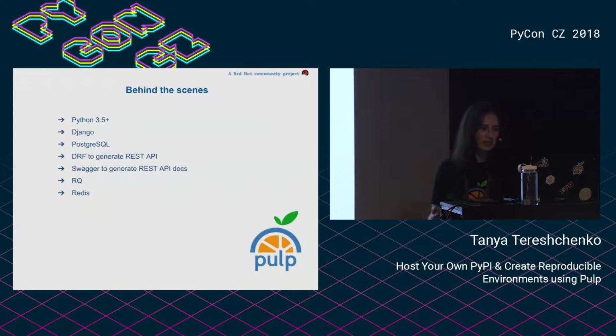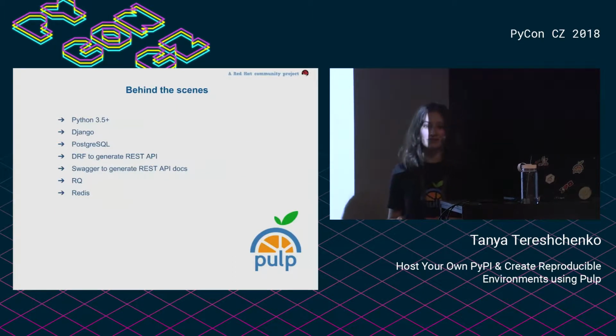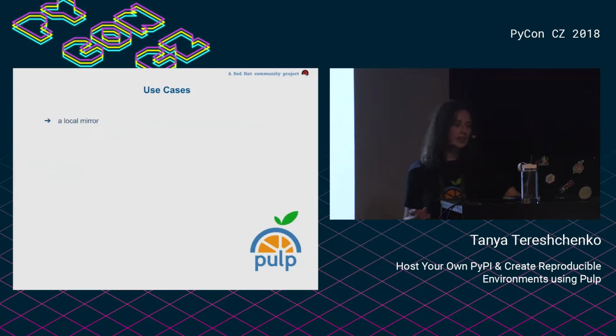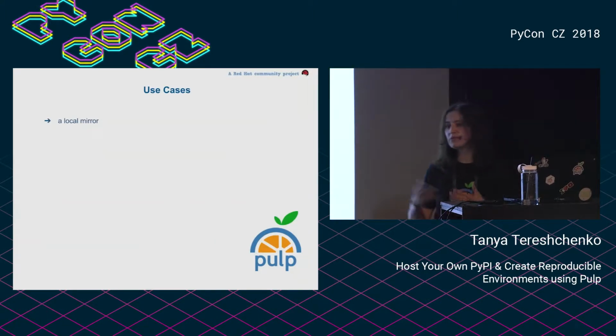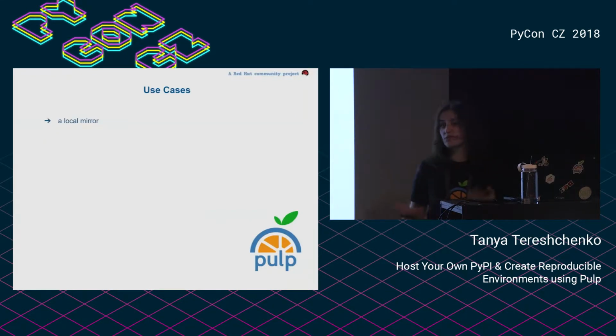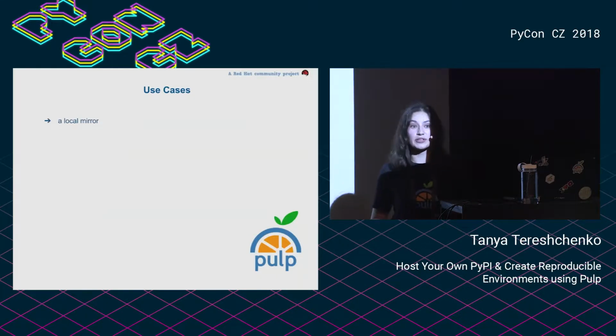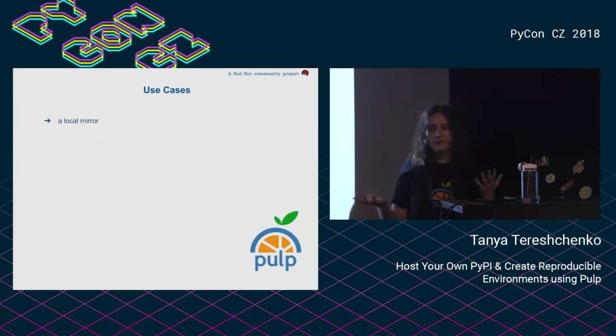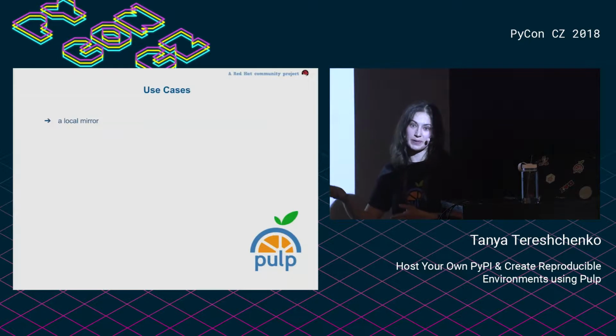So you have an idea, in general, what Pulp can do. Let's talk about how it can be helpful for you and what kind of problems it solves. You may want to create a local mirror of a remote source, maybe because of low bandwidth, maybe because within your organization, internet access is limited for employees, but you still need to find a way to give employees access to content like PyPI.